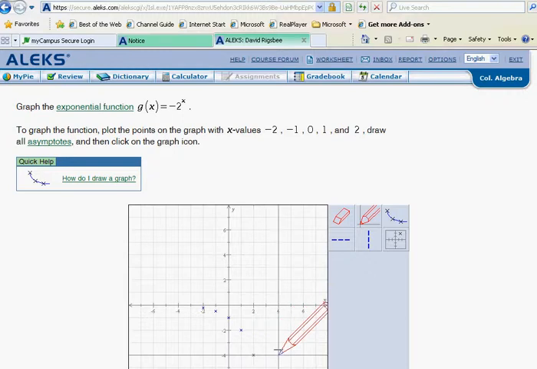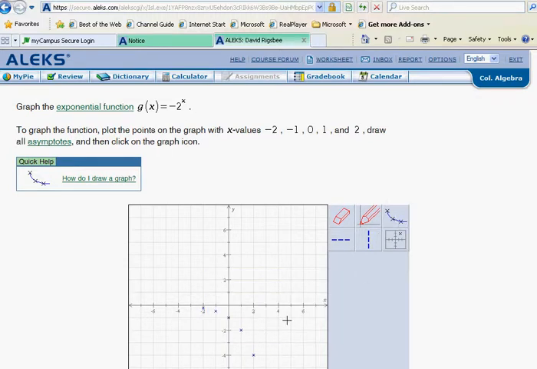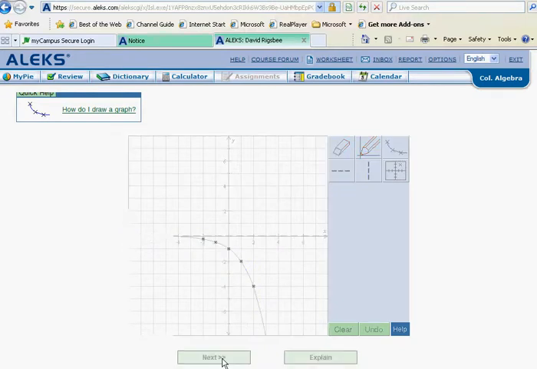Then we'll just simply click our graphing utility here. They wanted an extra point here. Okay, I thought we plotted 5 points. Let's try it. And we need to put in the asymptote here. They want that, so let's undo that. Let's get our asymptote line in here, and now we should be able to graph it. And there we go. Basic graphing of an exponential function. Let's do another one of these.